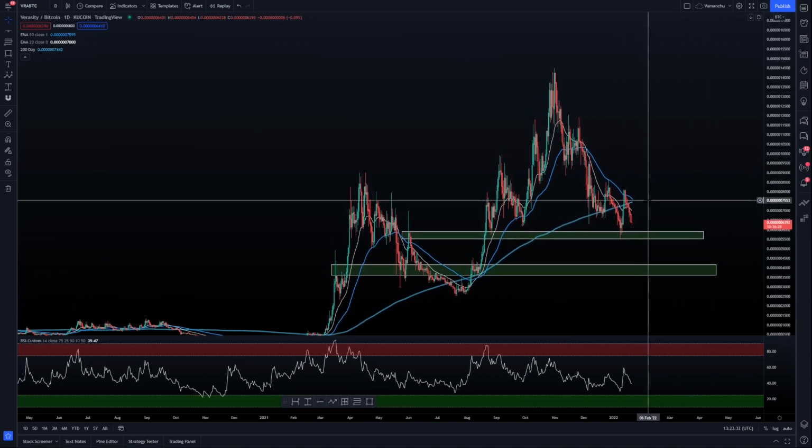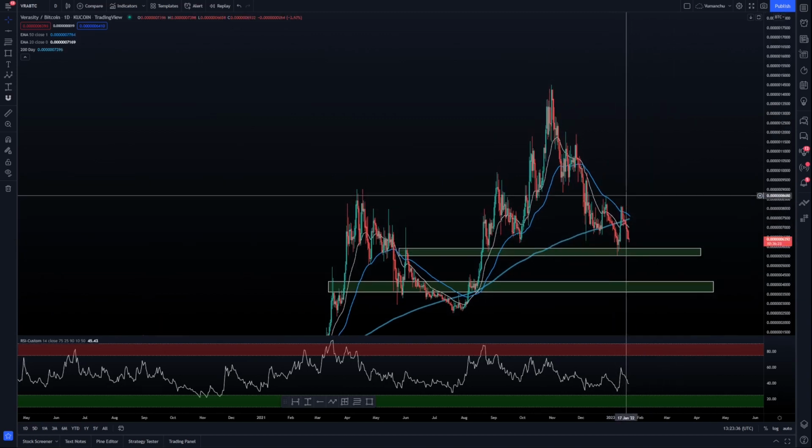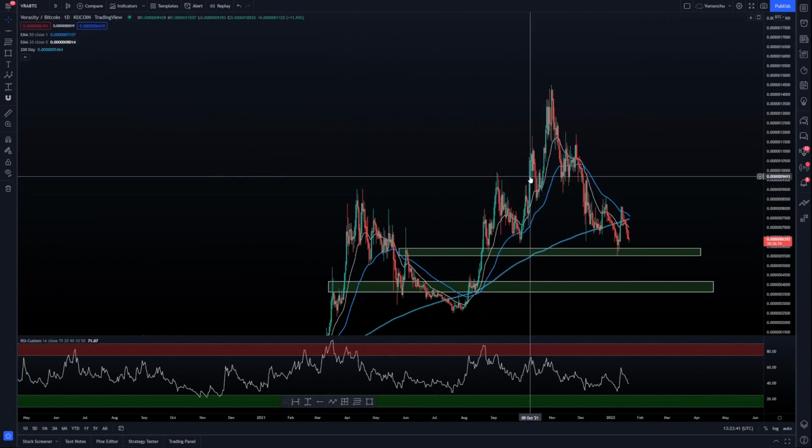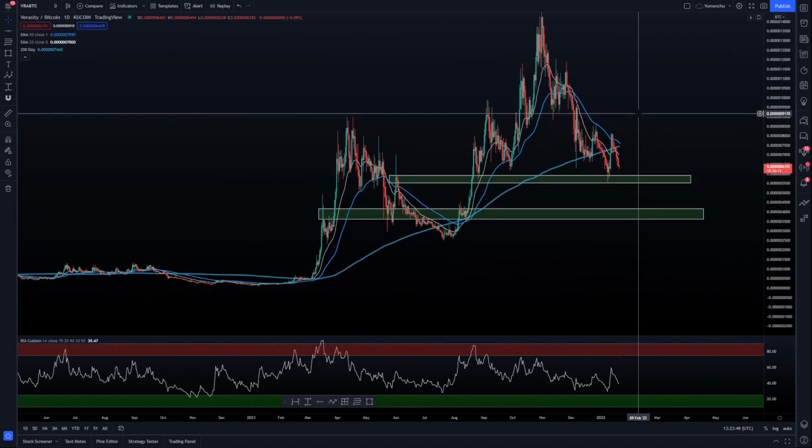If Bitcoin stays sideways forever, then alts start to use this base as a platform. You're looking up at these wicks here to start taking some profit around, that's close to 10,000 sats, so use those areas too. But we're not going to dive into that because not too many people these days trade altcoins in Bitcoin. It's a bit of a thing of the past. When I first started trading, all you could do was trade cryptocurrency on the BTC pair. So mostly it's used US dollars. It is quite easy to navigate through the dollar pairings these days.